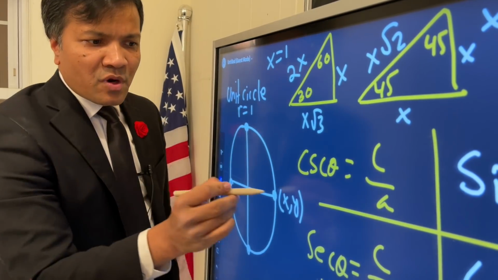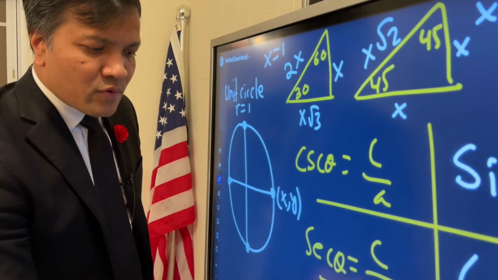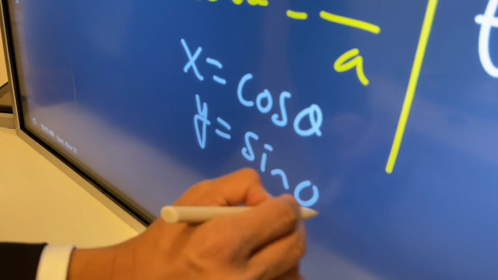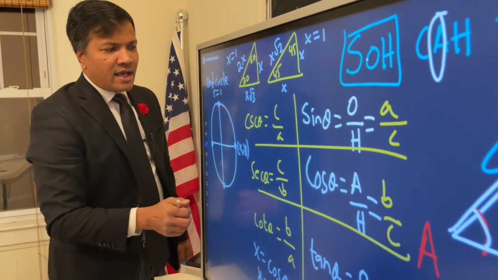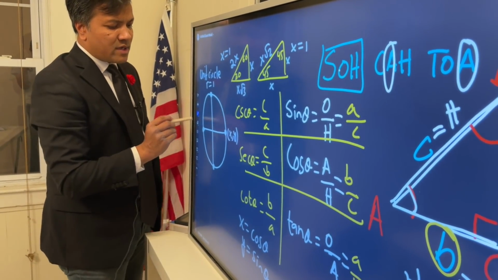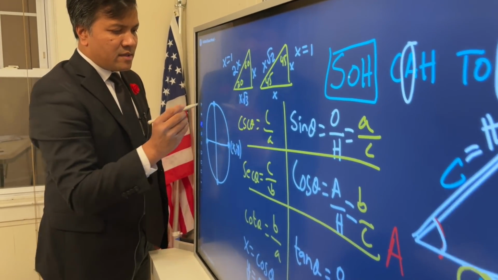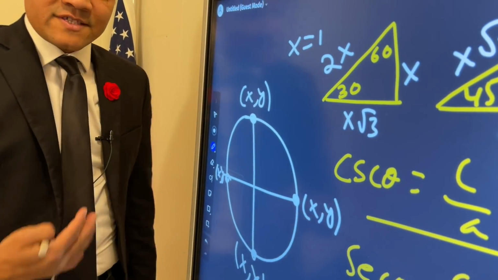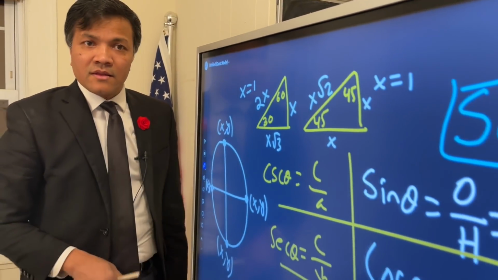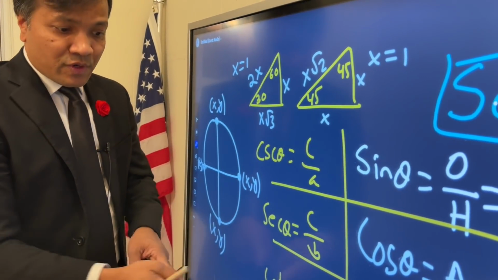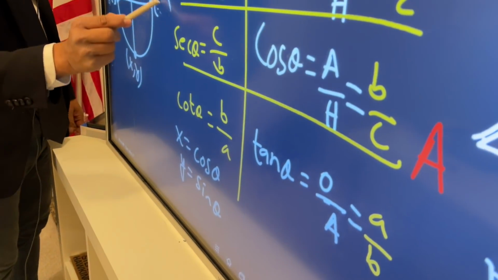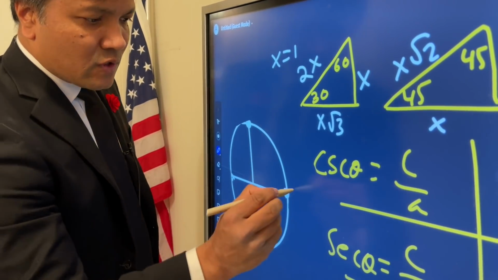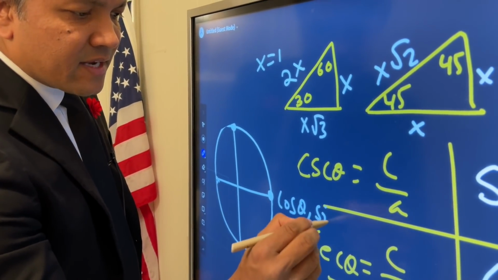However, there is a problem. You can call it x comma y. That's why we're going to call x cosine theta and y sine theta. Why can't you call them x and y? Then there is a problem. Then you have to call this one x and y, this is also x and y, this is also x and y, this is also x and y. Now if I ask you to give me an x, which one are you going to give me? There are too many. That's why you call them cosine and sine, and that solves the problem immediately. So you're going to call it cosine theta, sine theta.